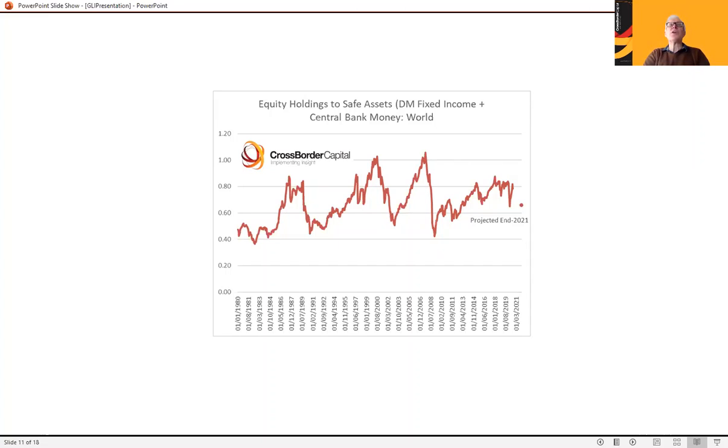The long-term average has been about 0.75 on that chart, and the prospective figure to the end of 2021, taking into account the increases in liquidity we expect from central banks and the raft of new issuance that is anticipated from treasury departments worldwide, would take us down to something like 0.68 or thereabouts by the end of 2021. So no evidence of bubbles, a remarkably stable series with clear mean reversion, and we are well below bubble levels.